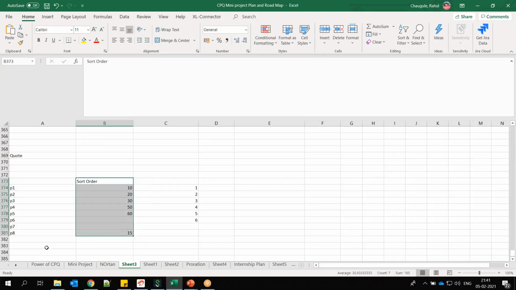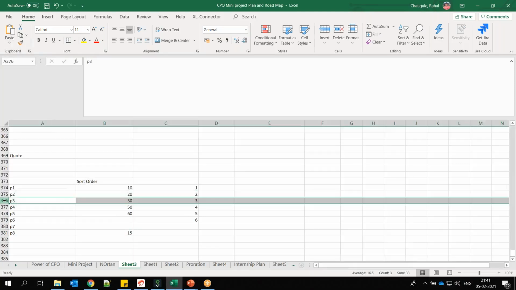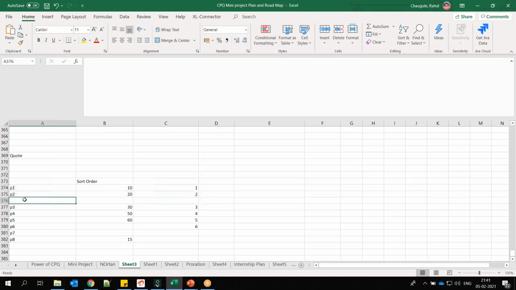Because even after 2 years, if you have two products and they say I want this to be displayed between P2 and P3, how will you do it? You need to change the sorting order of all the products. That is the first solution. For example, I want to display this P8 product after this, so I need to add one more line here, P8 product, and change this to 3. This is also 3, so I need to change this to 4, this to 5. I need to change all the lines.